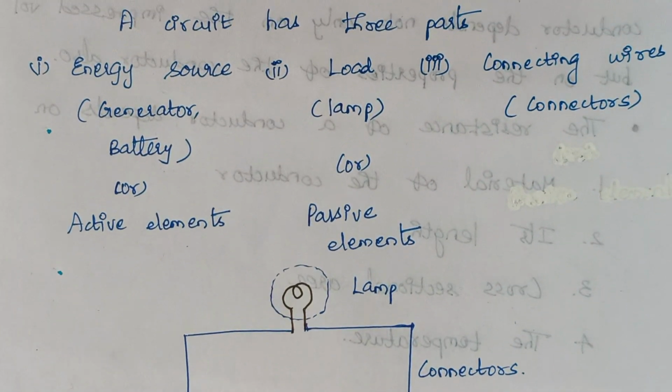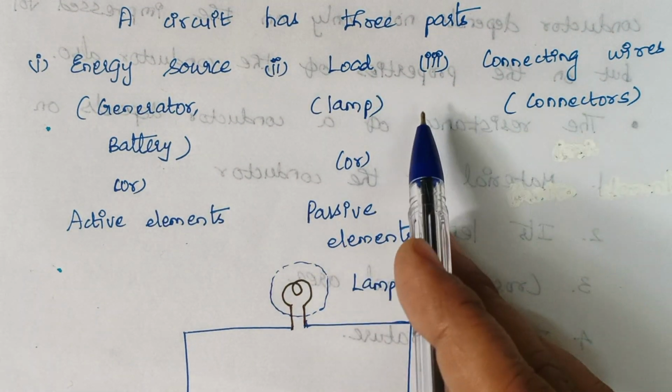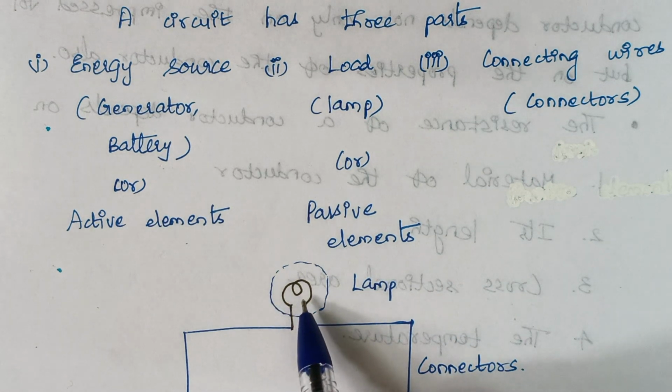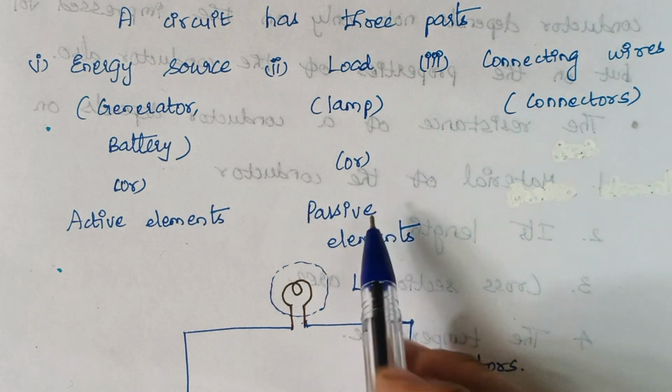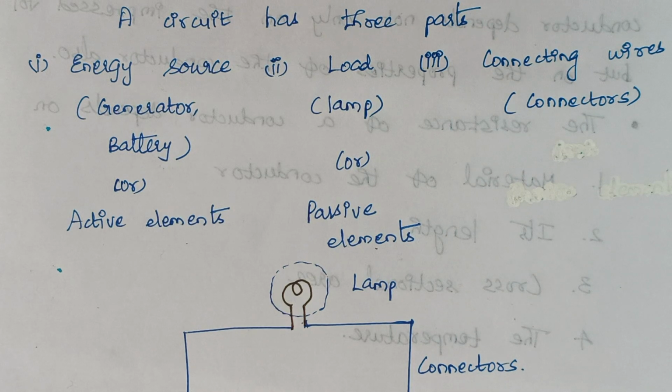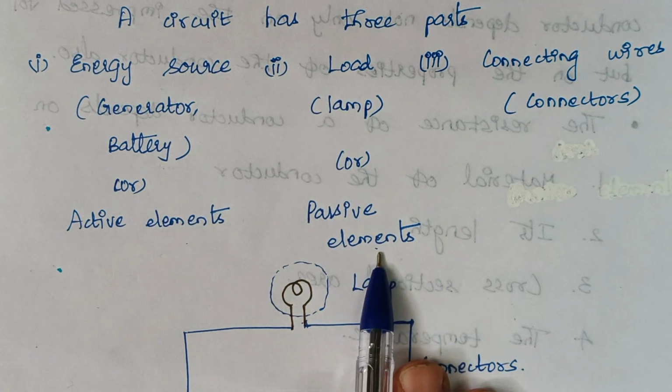And the next thing is load. Again, loads are of different types: resistive load, inductive load, RLC load. There are many types. But here simply we are considering a lamp. Lamp is a resistive load. In other words, they are known as passive elements. Passive elements are those that dissipate energy; they accept the energy. And active elements are those that produce. They are the main element in a circuit. Only when they are active, they give supply to the rest of the circuit. So the lamp is known as a passive element here.